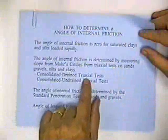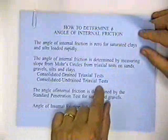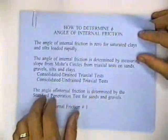The angle of internal friction is determined by measuring the slope from Mohr circles from triaxial tests on sands, gravel, silts, and clays. We have the consolidated drained triaxial test and the consolidated undrained triaxial test, and he's got a little bit about that in the book, and you can read that.